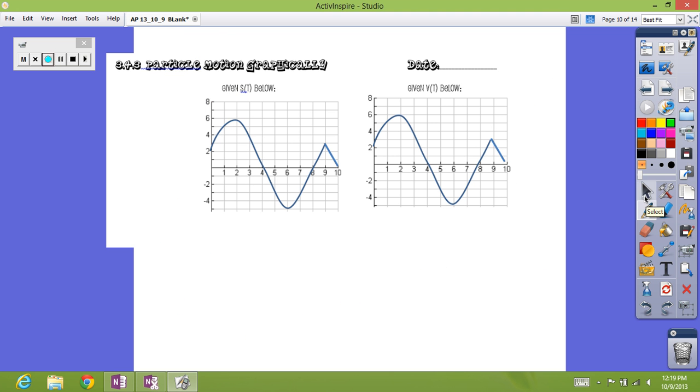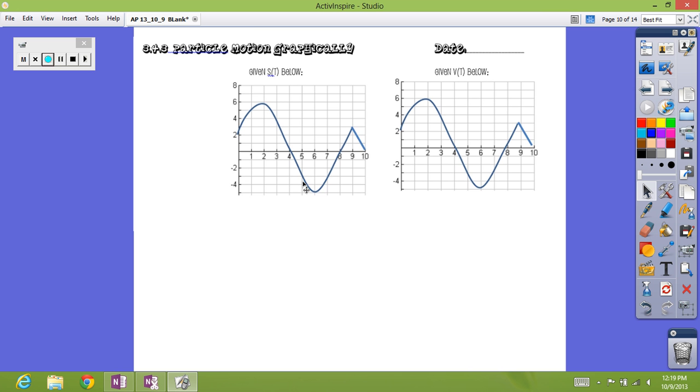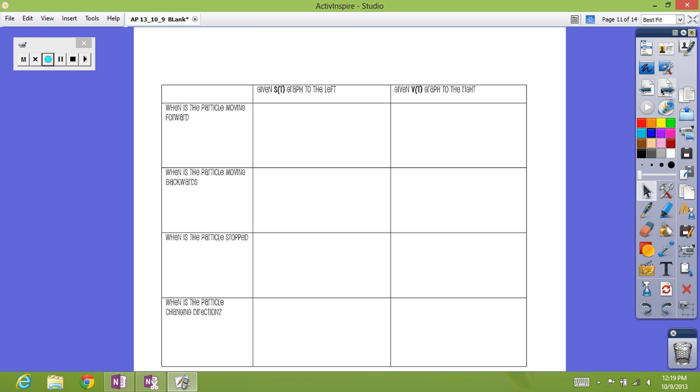Particle motion using graphs. So that was the next part of the notes. What we looked at were these questions. And what I want you to see is I'm asking the same set of questions, so your reasons will always be the same. The velocity is positive when you move forward. We move backwards when velocity is negative. It stops when velocity is 0, and it changes direction when velocity is equal to 0 and changes sign. Oh, and changes sign, I should say, not direction.